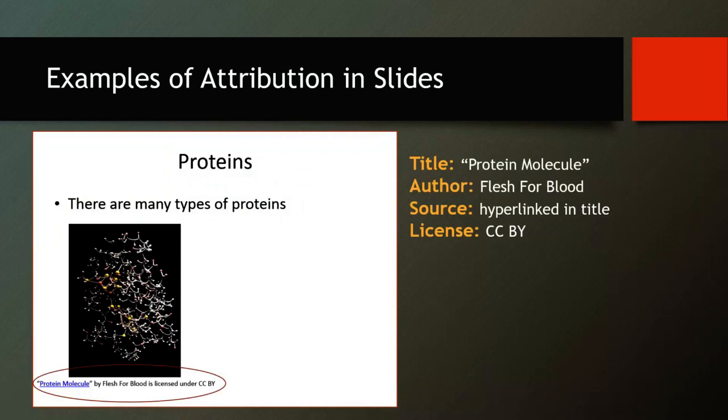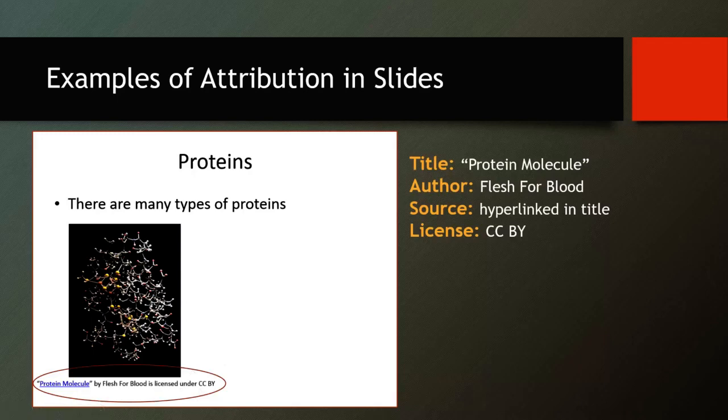Now here's an example of using an image on a slide with text. And this might be a common design for you. You may even be planning to present some slides that look like this, using some text in a bulleted list and then a picture to illustrate your point. So if that's the case, just make sure that you include your attribution in the slide with the picture or the image, and that it's clearly referencing that particular image.